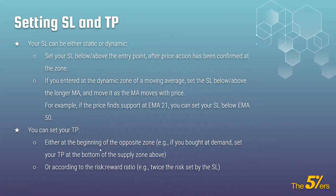As for take profit, either you're looking for the opposite zone, the opposite supply or the opposite resistance above your entry point, or you can say, okay, my method is, for a stop loss of X, I want to take at least 1.5X or 2X. Even if you think you have more room, you place your take profit at a certain point which gives you double the stop loss size. And again, you can always just trail the stop and say, I don't know where the price will stop or will hit because the trend is very strong, so I just want to trail my stop loss.